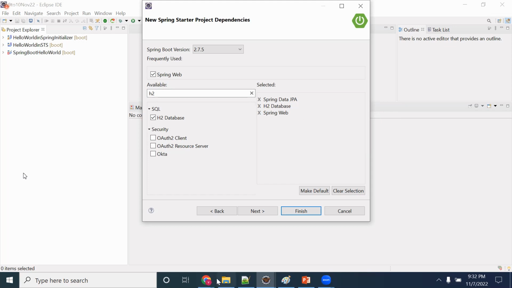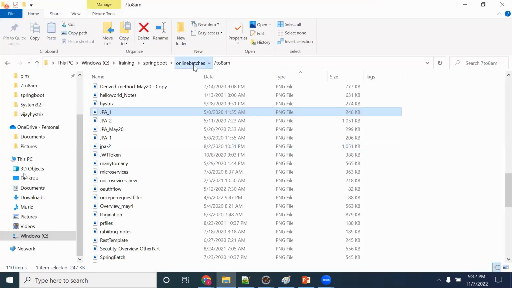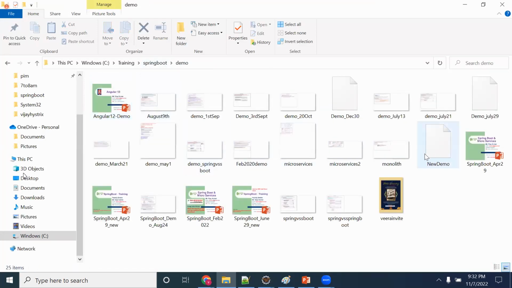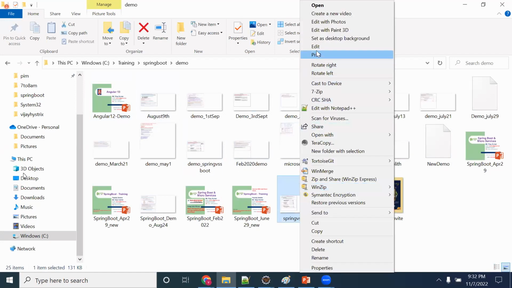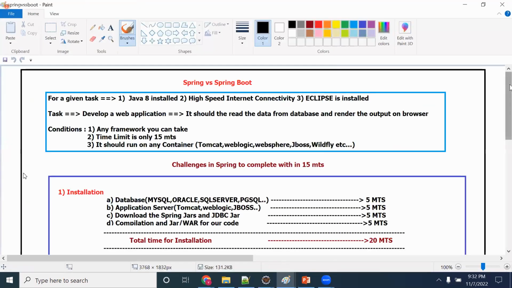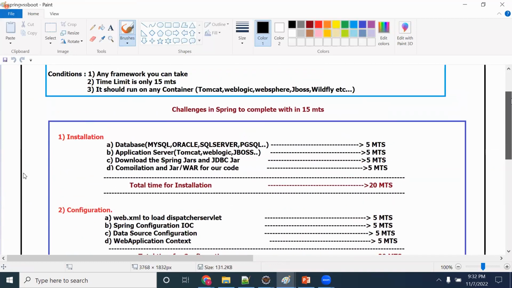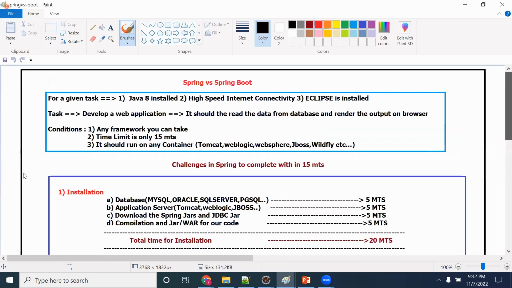At the time of the demo, I explained Spring versus Spring Boot. Were you able to remember that? If I want to create an application, there was a task: we need to develop a web application that will read the data from a database and display the information on the screen.